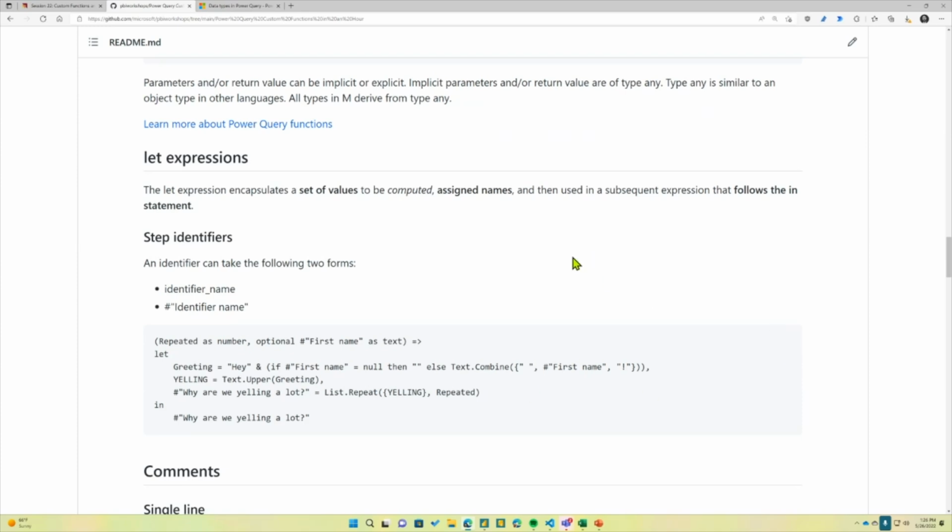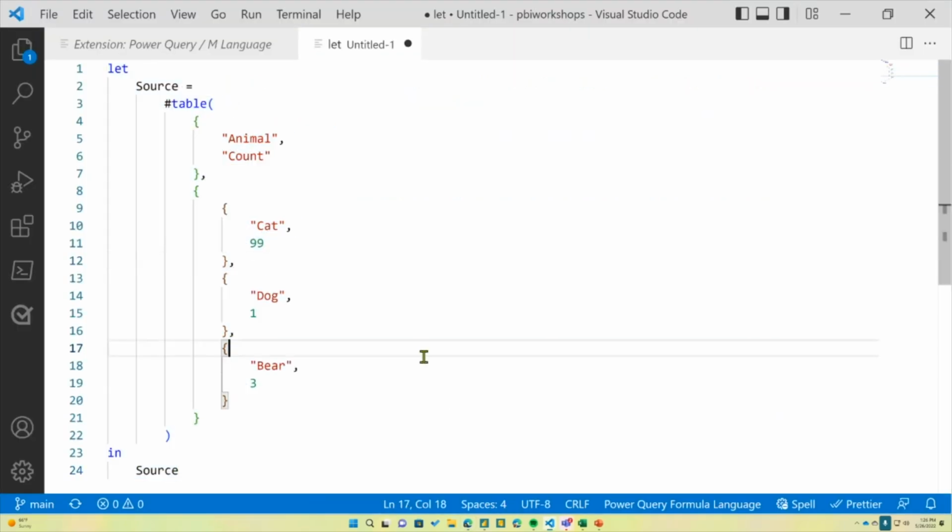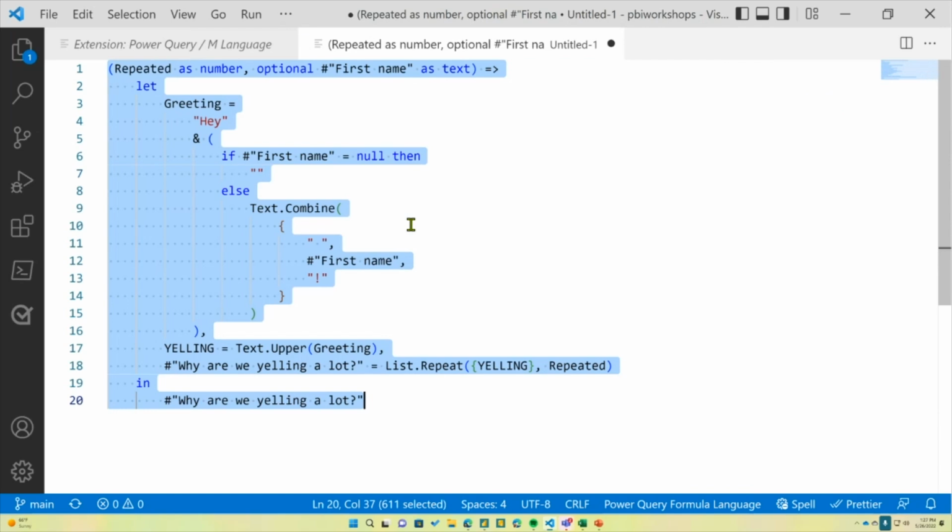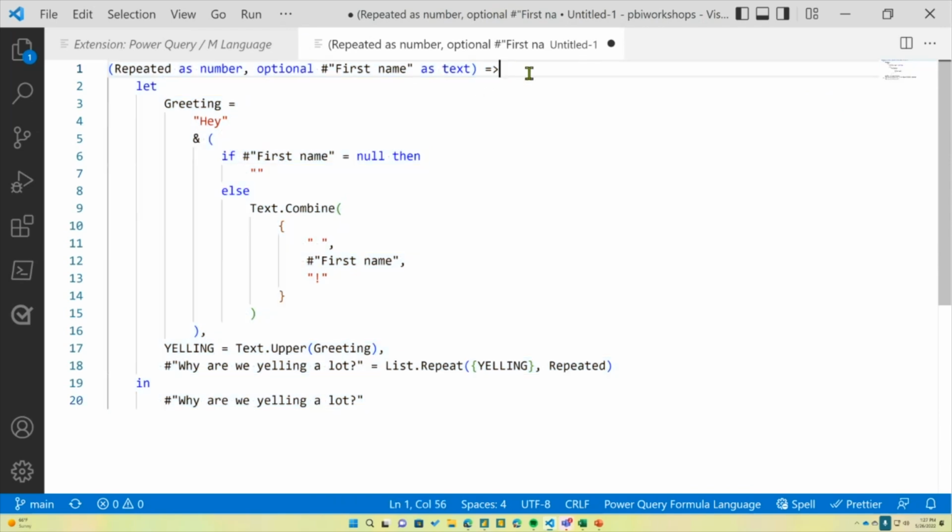So in this example, I'm actually going to run over into VS Code. It still looks like that cheeseburger where everything is mashed together. It's difficult to read. So I'm going to go ahead and format our document now. Awesome. This looks a lot better, a lot easier to read. So first, right off the bat, my step identifier is greeting. If I hover above this, I see that the greeting's expected return is going to be that of text. So at the very end, whenever I call in the value greeting, my explicit return value is going to be text.